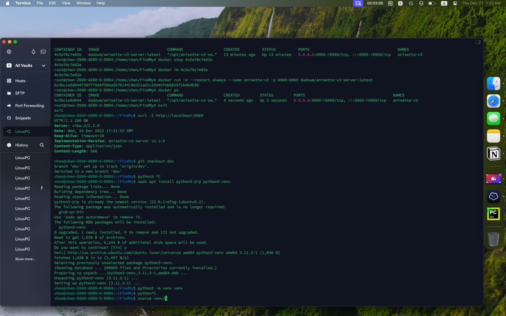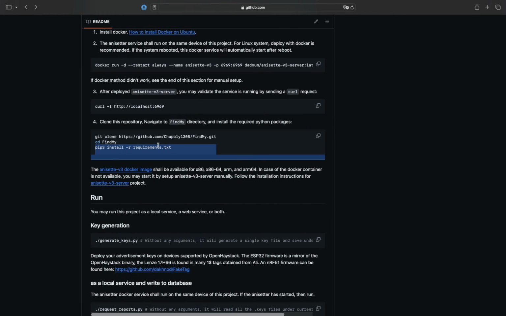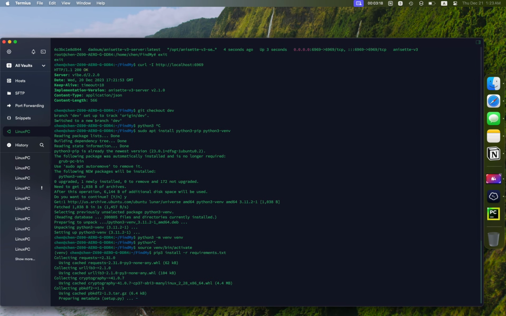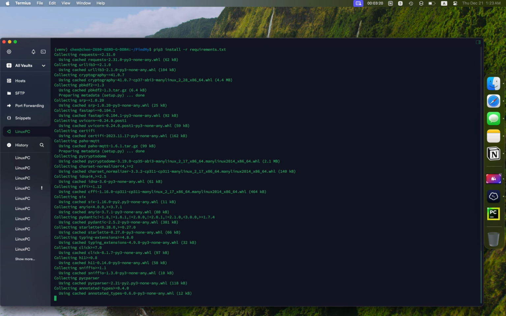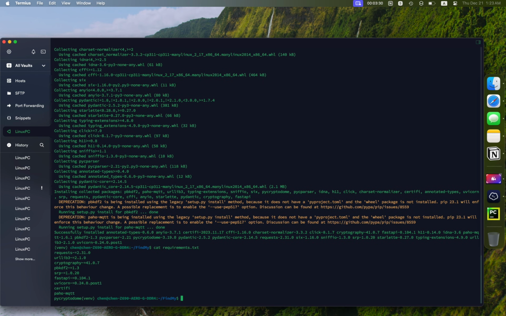You will need to ensure there is a prefix in your command line. venv represents virtual environment. After having this prefix, you can install Python dependencies with Python module pip or pip3. All the installation of those requirements will be placed under the virtual environment directory.